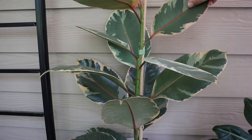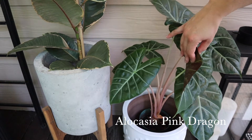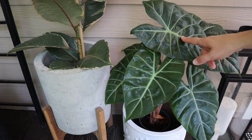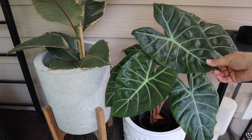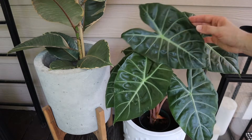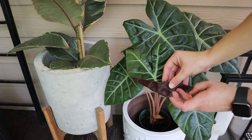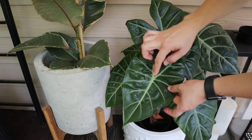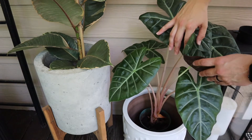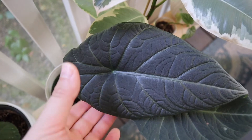This is another alocasia — I think it has the pink stem, so I'm not sure if it's a poly or there's another name for it. These are really cool but this one is most prone to spider mites for me, which is rather annoying. You can see a little bit of yellowing in the leaves — I got rid of the spider mites for now hopefully. What's really neat is the back is a very deep purple, the front is a deep green, and the pink stems just kind of throw you off. I think I got this one at Trader Joe's.